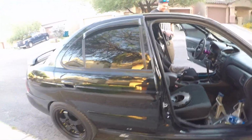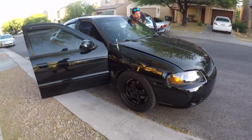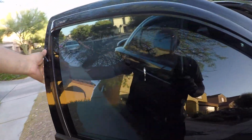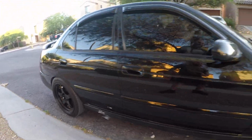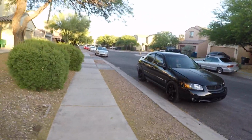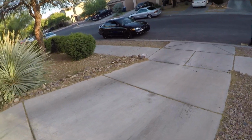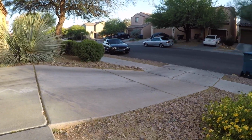Alright, bring this sucker up. Let's see if we'll get it up the driveway. Right. Oh, and no clutch switch either. Yeah, I disabled mine. Mine fell off. It's just hanging back there. See if we can get this beast up the driveway. My steep ass driveway. Oh boy.